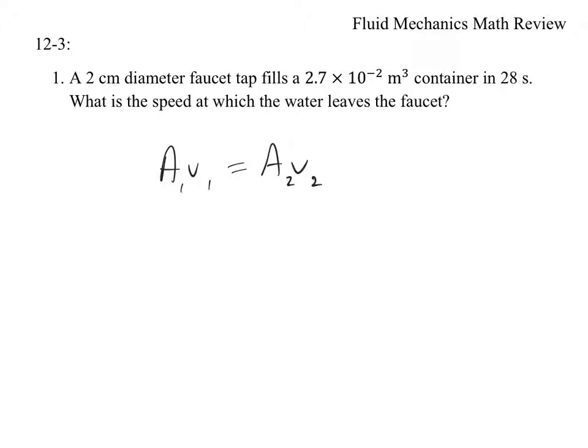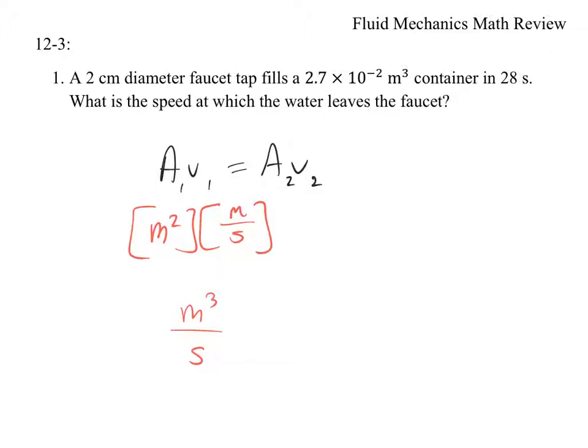Now, yesterday in class, remember we kind of rushed through the end a little bit when we got to this part? We didn't slow down and go through it nice and slow. Let me point something out that I didn't get a chance to point out in your section yesterday. If you look at your units for AV, units for A are square meters. Units for V are meters per second. What's meters squared times meters per second? Meters cubed per second. So this is volume, this is time. Volume over time.